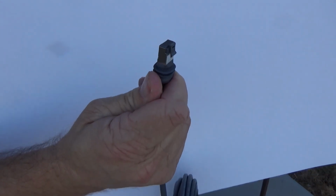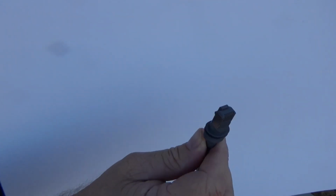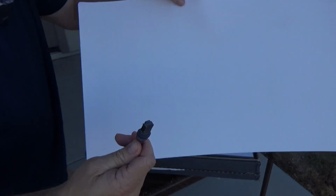It's just like a little rounded off clip to hold it in. Kind of nice they're using a standard cable, so if something happened to your cable, you would have an option to just use a standard cable temporarily while you wait for a good one. Now, you wouldn't want to use that outdoors with a standard Ethernet cable because it would not weather seal it, but you could do it.